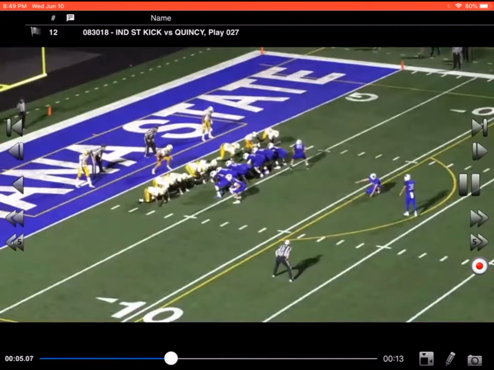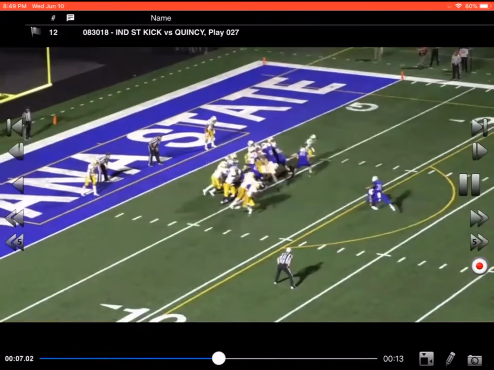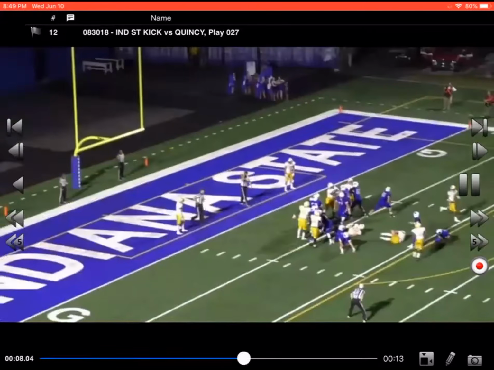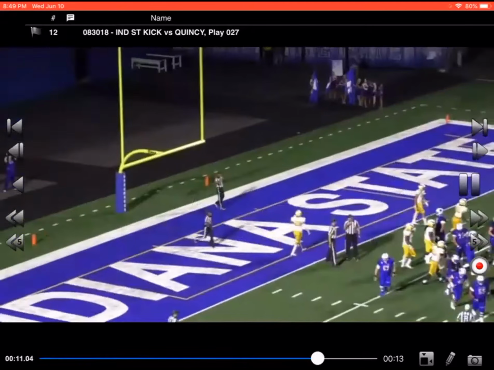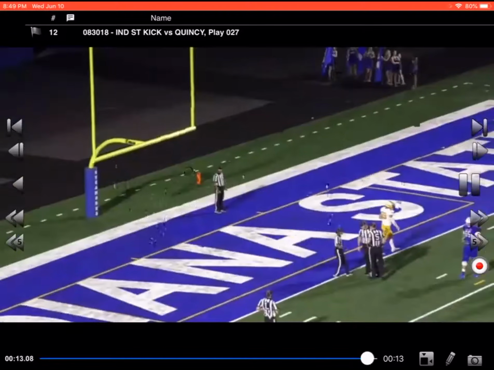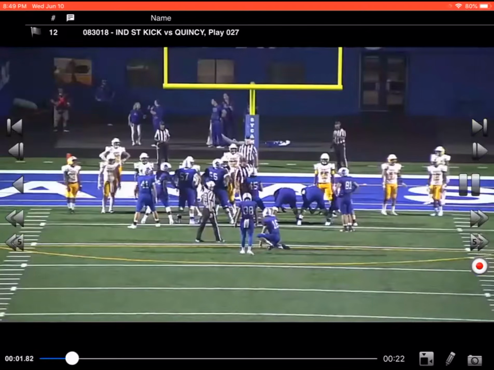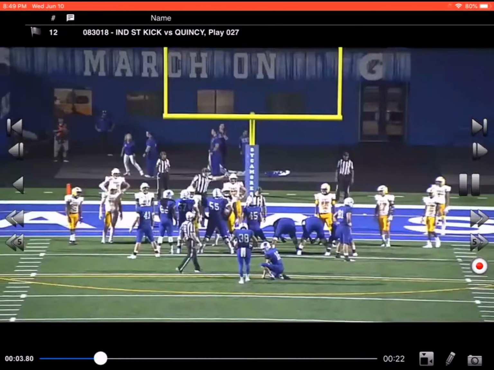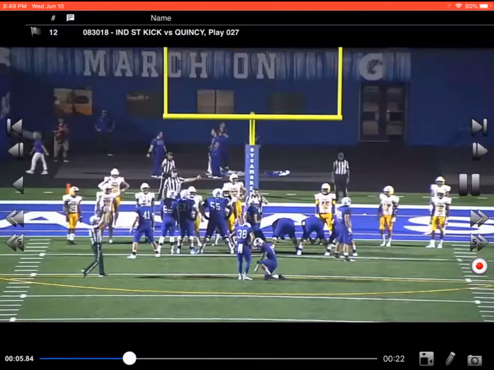So if this was leaping, what is the enforcement? This is a try. Yes. They can keep it and take the kickoff, or they can retry at the distance.